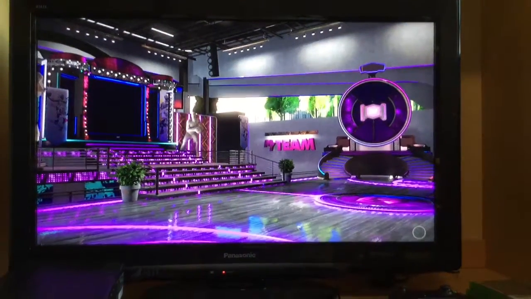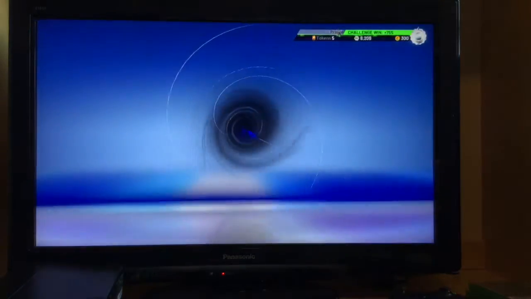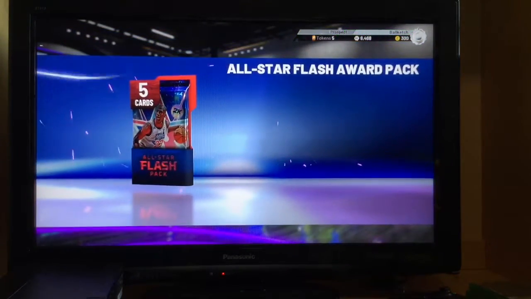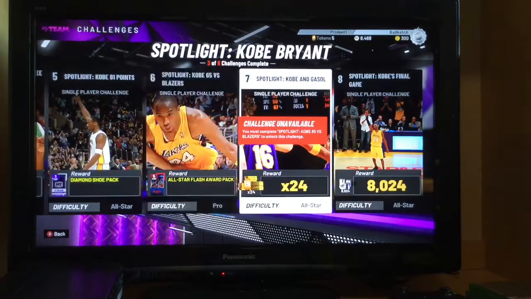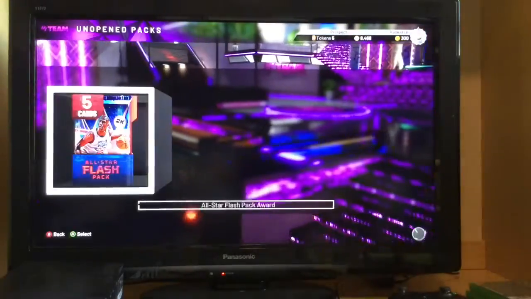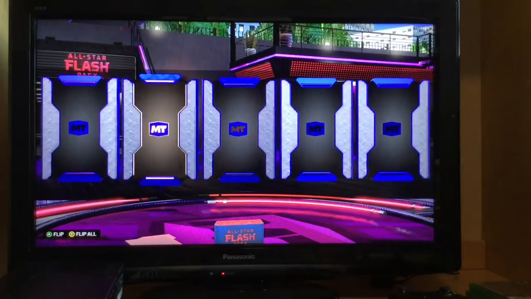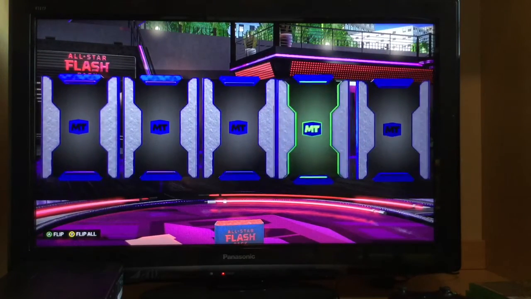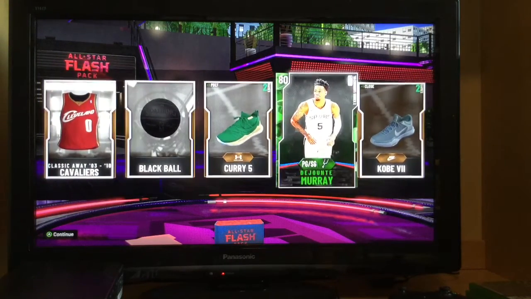And hope we can pull a Jordan. Because if we pull a Jordan, then I will lose my mind. Come on, just. Okay, All-Star Flash. Oh, you get another All-Star Flash Award. But let's see if we can pull anything crazy. Oh no, I saw an emerald. Okay, I got a black ball. And it'd be on Jonte Murray.